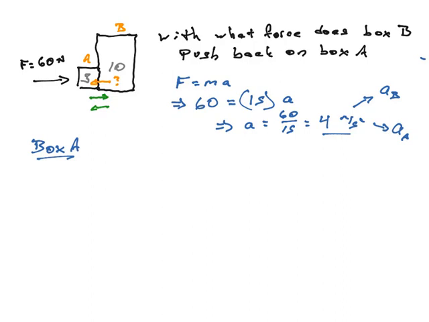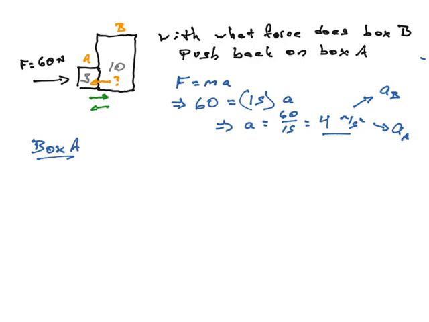So for instance, consider box A and box B, they're two different people. Person A can eat 4 pieces of pizza, and person B can eat 10 pieces of pizza, or whatever. If I give person A a whole pizza of 8 slices, he's only going to eat 4. And so whatever's left over, he's going to give to person B. Even though I gave A a whole pizza, he only took 4 pieces of it. Same thing here. I'm giving to box A 60 newtons of force.